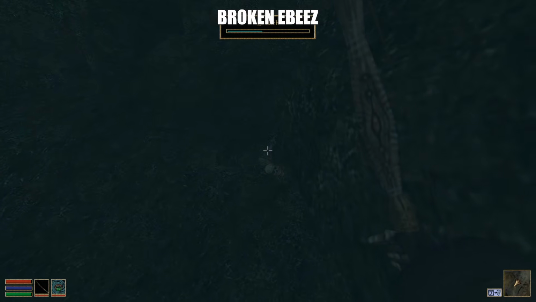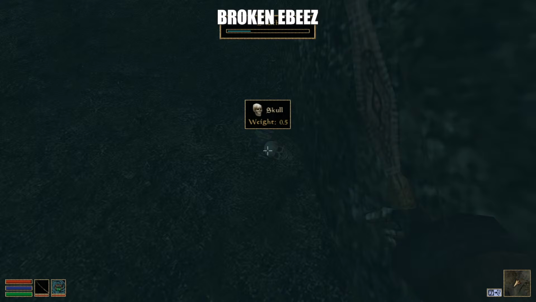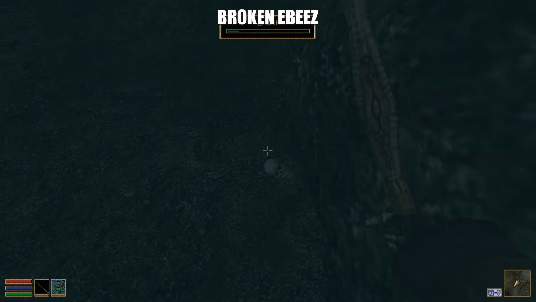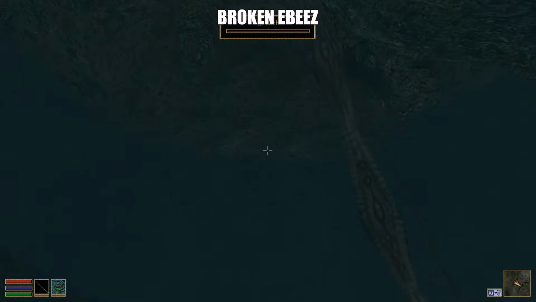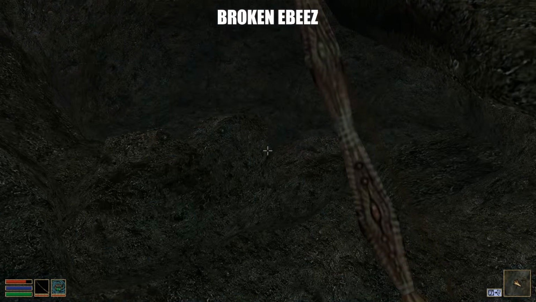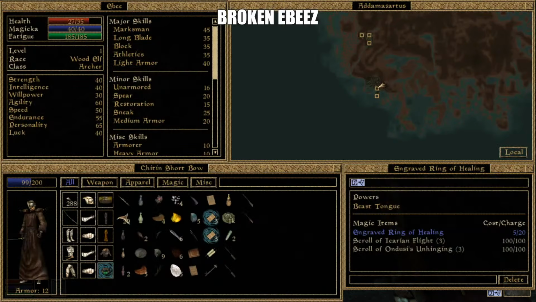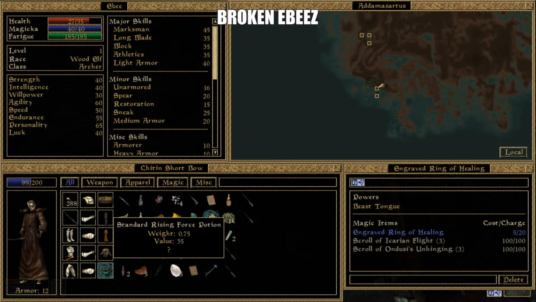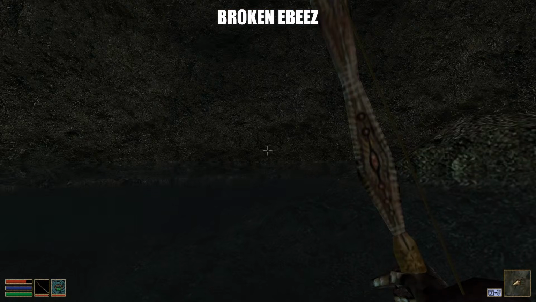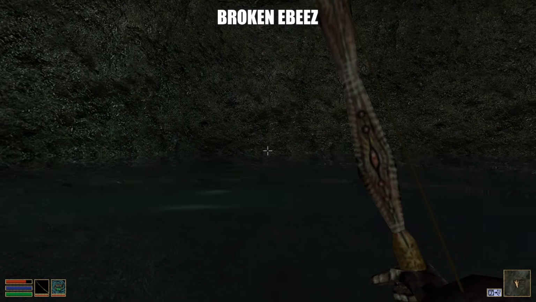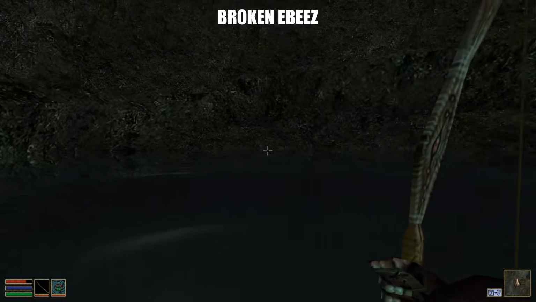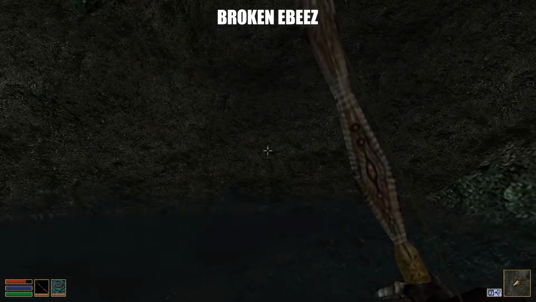Scotty left the chamber and was greeted by Bast and Juris. There's a skull, and there's a rising force potion. Is that what we're drowned in? Not good. So, is that what we came here for? The freaking potion? Thank you. And it's only worth 35. Well, that doesn't seem like great value to moi. Just saying.